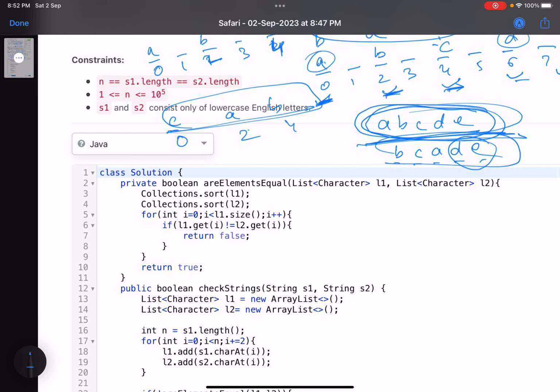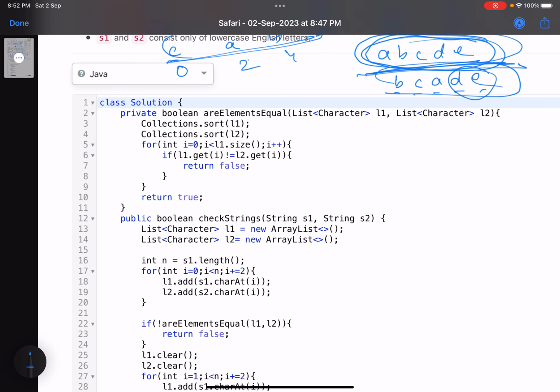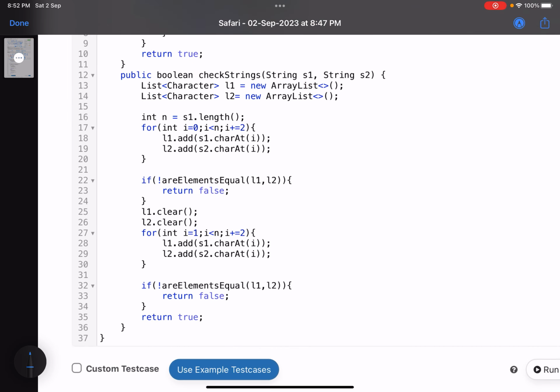So the constraints are high here and it is a generic problem, right? So let's see the solution. Now again, we have discussed the logic. It's more of an implementation based problem. So I've taken two lists, right? Now look, the implementation can vary for you and me. It's just one of the implementations, right? This is something that came to my mind when I saw the problem. You can have a different way to solve this problem, right?